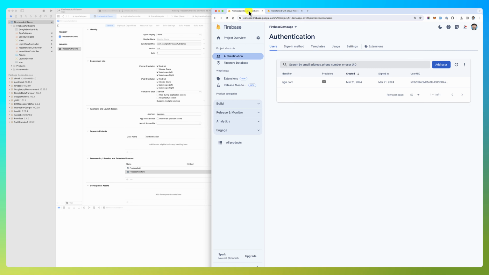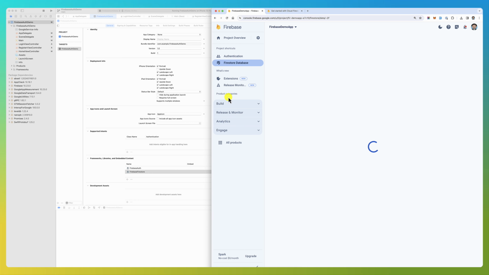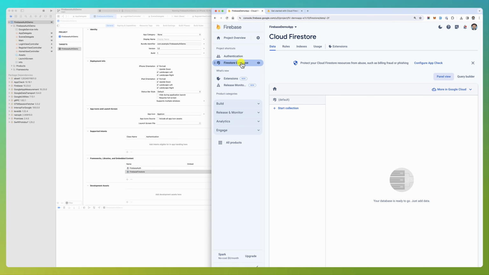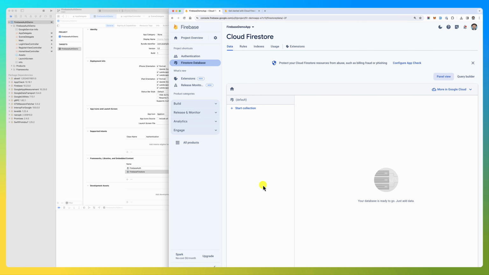Now, I'm not going to build it yet, but this is to show you how things are done. But I want to show you something on the console side. You have to make sure that you go to Firebase database and enable it. What you see in front of you is the database, and the database is empty. And you see here, start a collection. A collection is a component that can hold multiple documents. Think of a document as a JSON object. And then documents can have collections, and these collections hold other JSON objects, which are called documents.